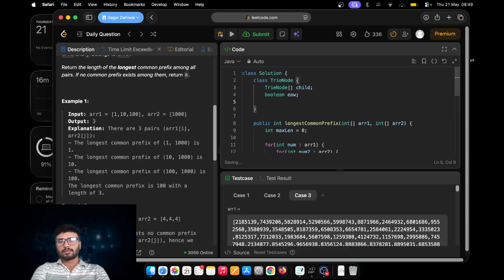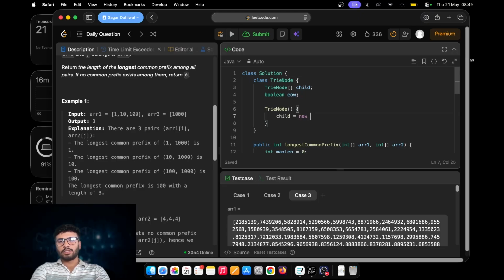And when the trie node is created, we put the children, the new trie nodes of size 10, which will be 0 to 9.